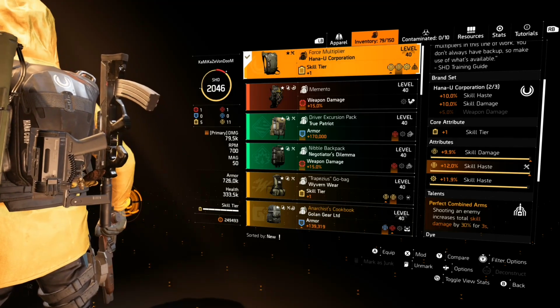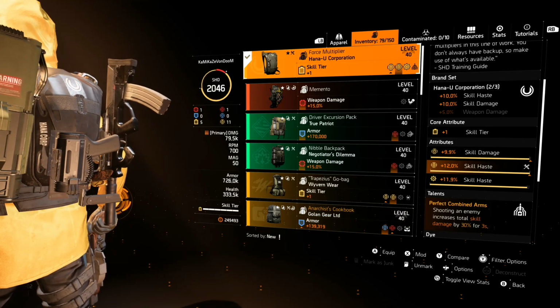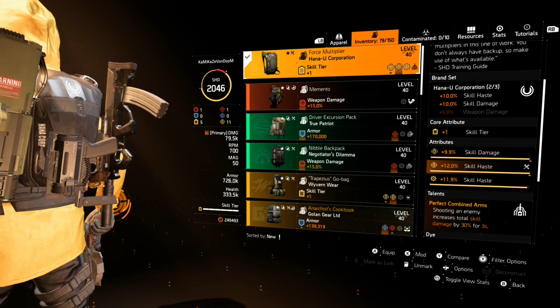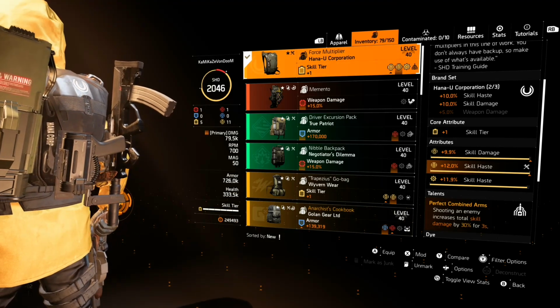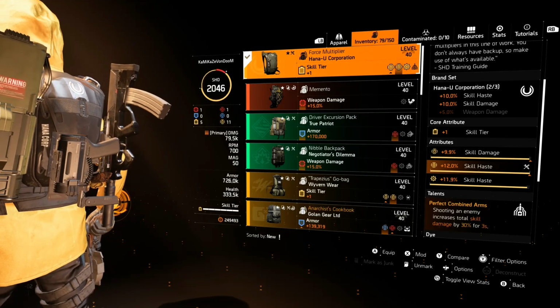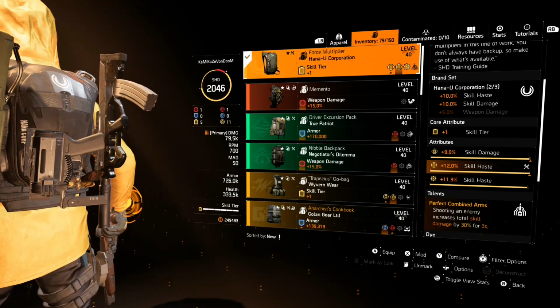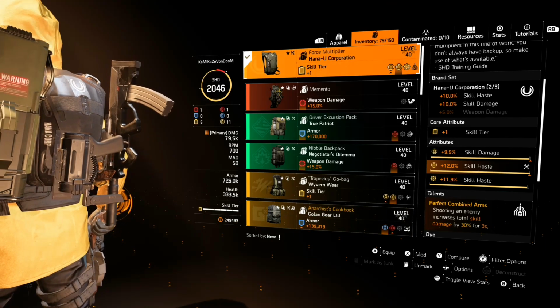Now as far as the Hanayu Corporation brand set bonuses from this build, 10% skill haste and 10% skill damage. Now as far as the attributes, it comes with the skill tier. I have 9.9 skill damage, so you can get 0.1% better, and then it comes with max skill haste. For the mod, 11.9% skill haste as well.